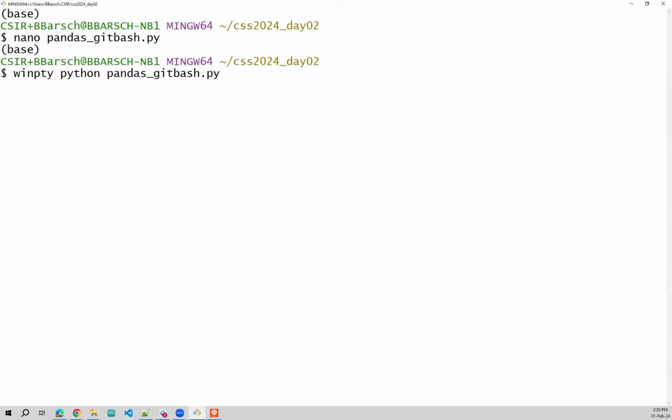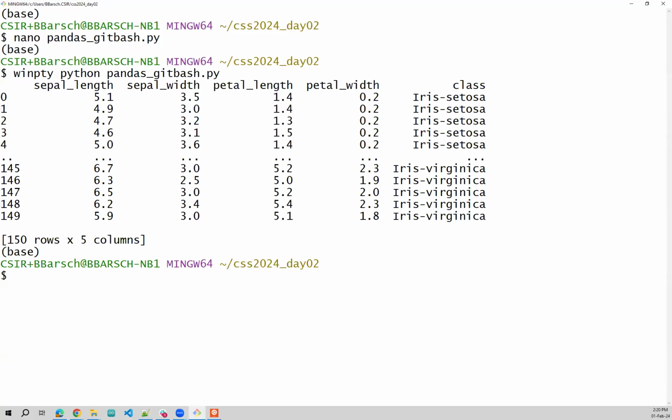Python and pandas. There we go. Ran the file and I get the same output, instead of using the interactive terminal. I just created a Python file using Nano, and ran it in Bash.